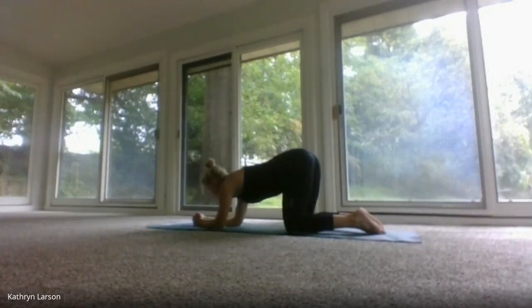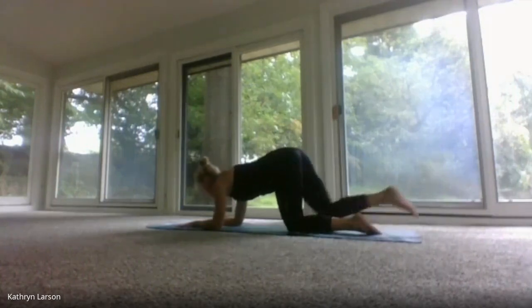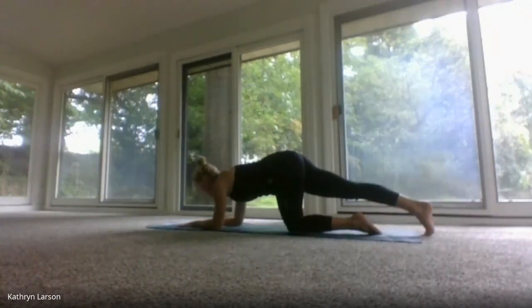Knees are about hip width apart. Hands are going to be flat against the ground here. Forearms are resting into the ground. We're drawing our shoulders away from our ears. Beautiful. And our knees come together. We're going to step our right leg back, making sure that our abdominals are engaged. We're not dipping into our low back here.